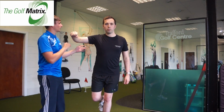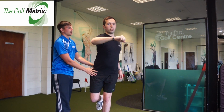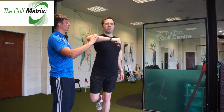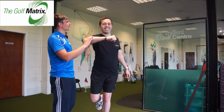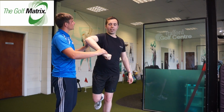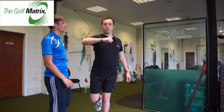Perfect. Then you're going to rotate your upper body, but keep your head and your hips facing forward. Yeah, good. So that's easy, right? That one's okay. That's nice. 90 degrees, no problem. And then we're going to go down. Ooh, so we're quite blocked there, and we can only get to sort of 40 degrees. And we feel how the shoulder lifts forward. So that should be further down. I can't go any further, and that's blocked because this lifts forward.